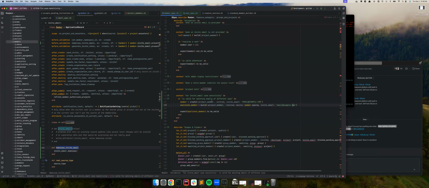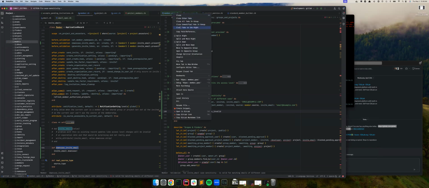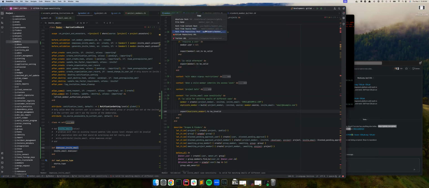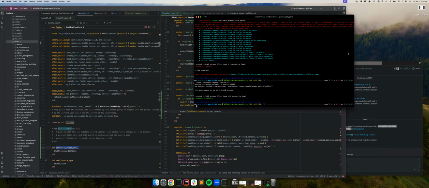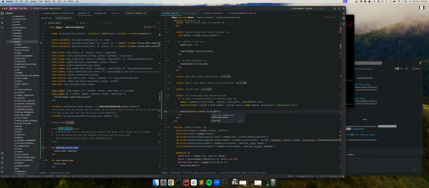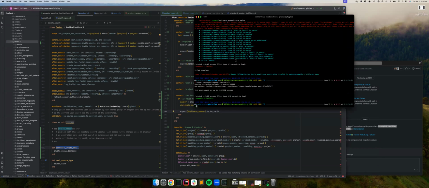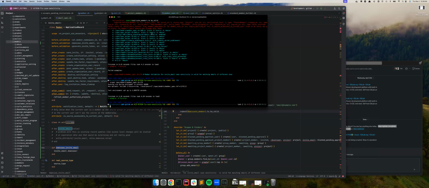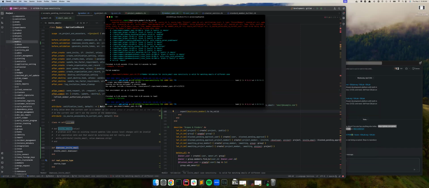Now, if I were to do this, it should be invalid, right? This is a duplicate. Yeah. Maybe we look at the error messages too, just to make sure it's invalid for the right reason. Yeah, you're right. Let's do a TDD type of cycle here, reverse kind of actually.